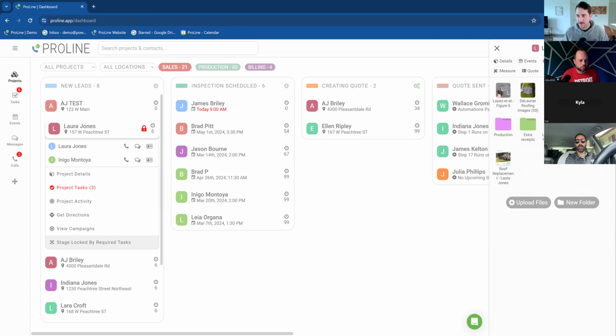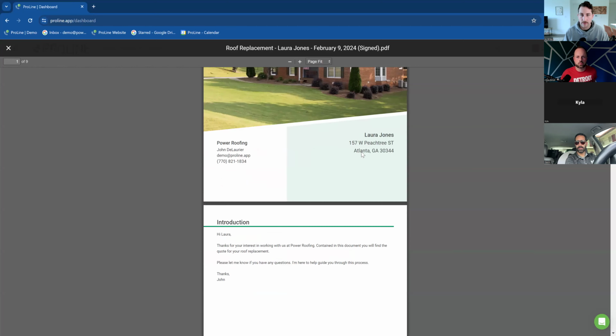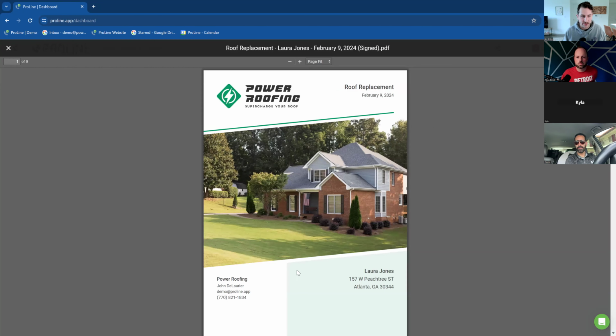Good stuff. I was thinking about when you were showing the folders and some company files, being able to have a slide deck for salespeople that we could adjust when need be. That would definitely be convenient to have in ProLine. You could definitely use a folder with a gallery for that. So I like that. Absolutely. With the way we have this now, it would be pretty easy to pull in a presentation in here and have it be.